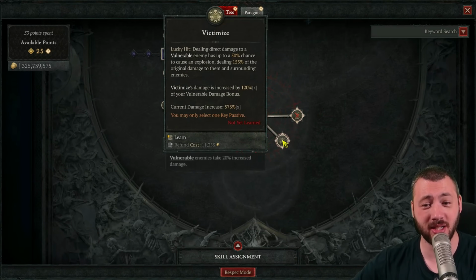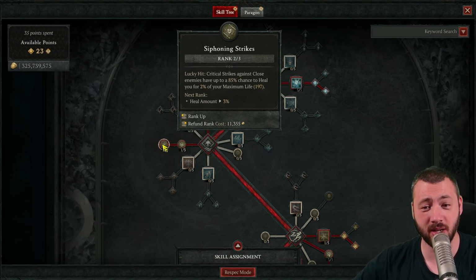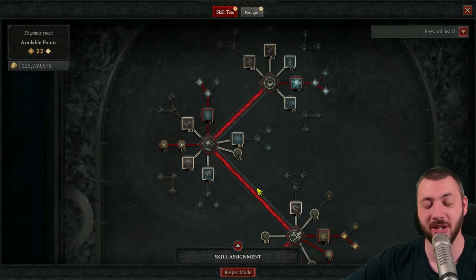Then we get our Victimized finally for the bonus damage super multiplier, and we're taking up the Siphoning Strikes even more to heal percentage-wise the whole time as you're standing at enemies. It is so good. You'll see that in the gear section gameplay, how we're just consistently healing.